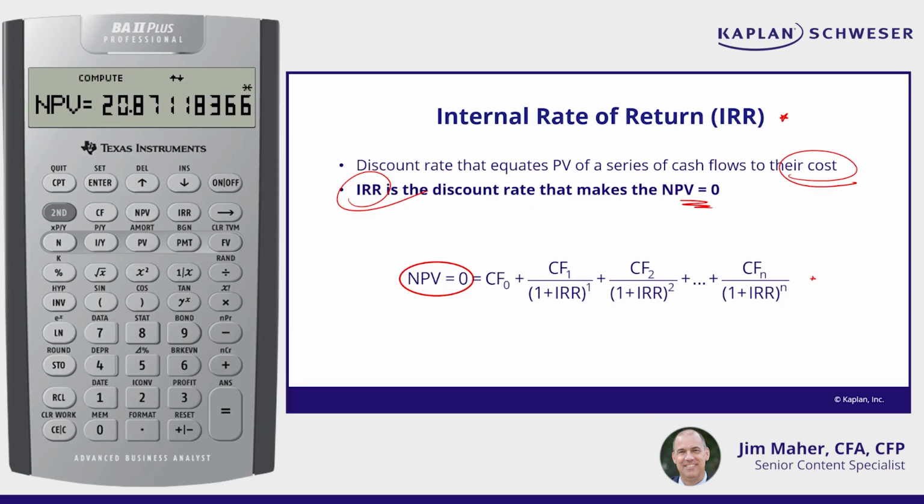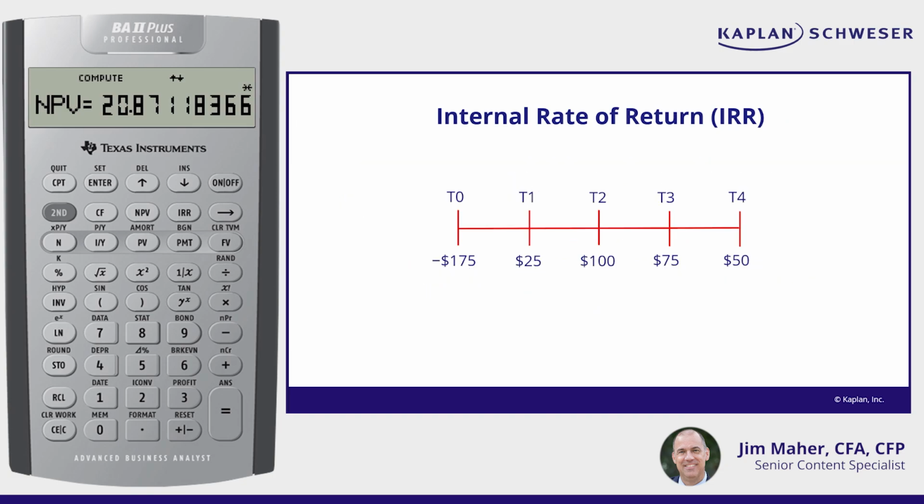And here's our formula for you. We have our NPV equaling 0. So we're taking all these series of cash flows that are going on over here and we're making them 0, but we've got to figure out what is the internal rate of return. Now, how would we do this longhand? It'd be virtually impossible and extremely time consuming. So lucky for us, we have our financial calculator to do all the heavy lifting once again.